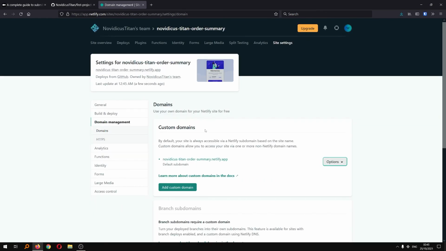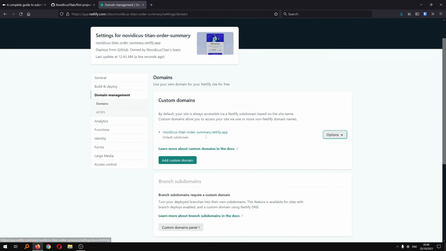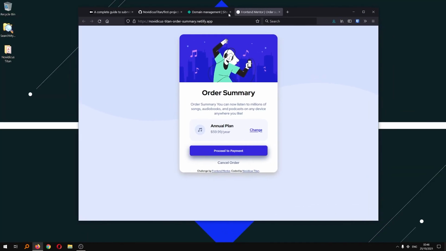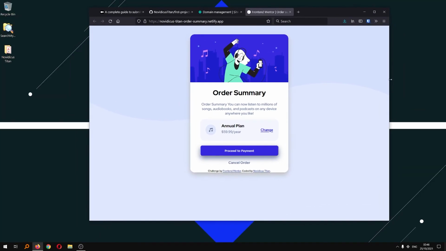Save. Noviticus Titan order summary .netlify.app. Okay, that's pretty cool. Can we see that now? We can. Oof, that looks ugly. Really? That looks really, really ugly. That looks better.